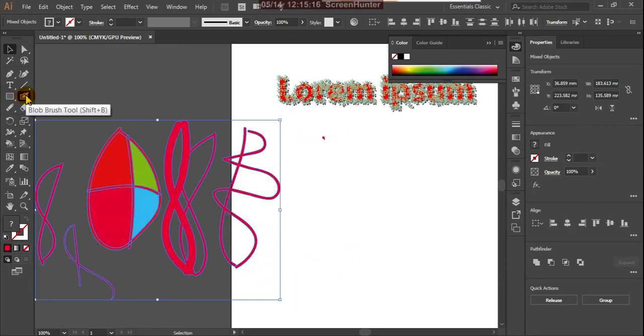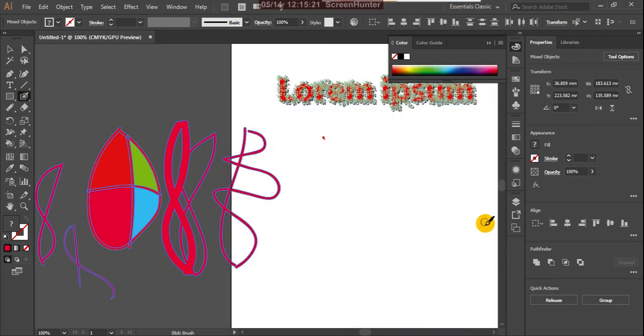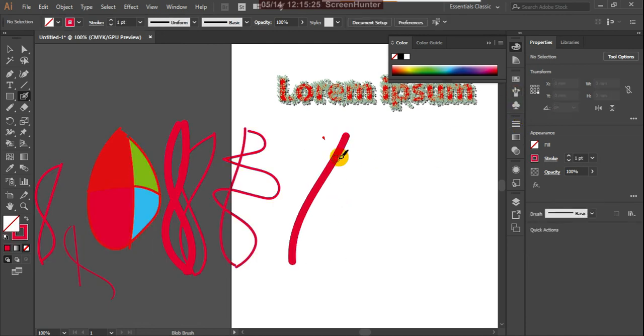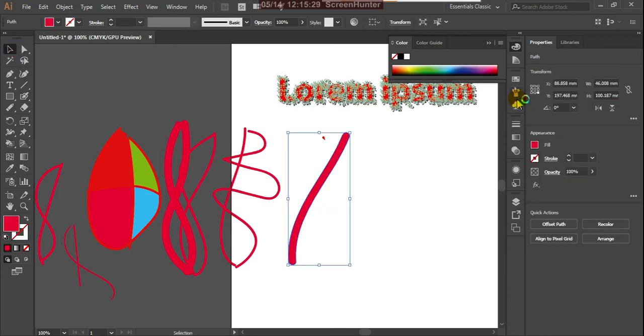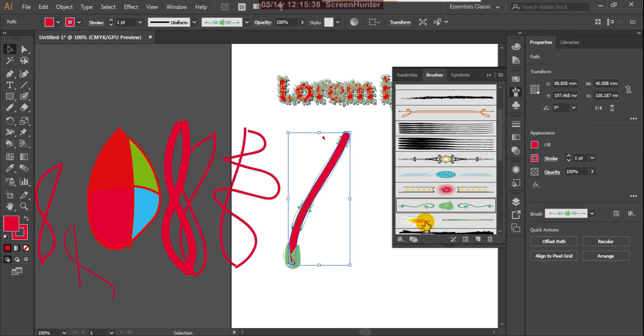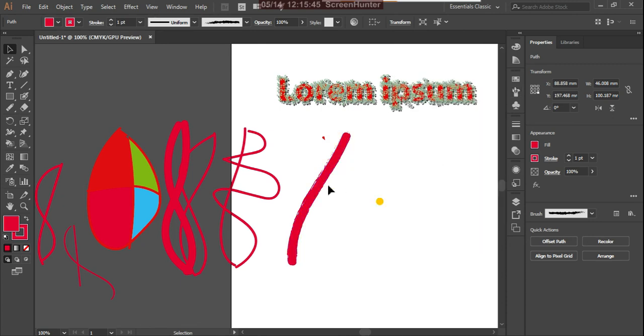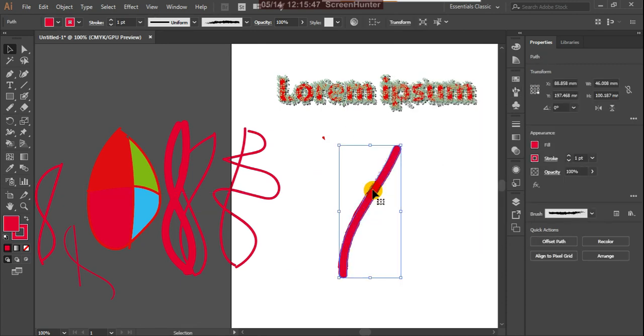And suppose here you have options also in the brush panels. You draw your shapes and you select that, and you can apply that effect to the brush. Really good. Sometimes we use these brushes, depends on our requirement and usage.